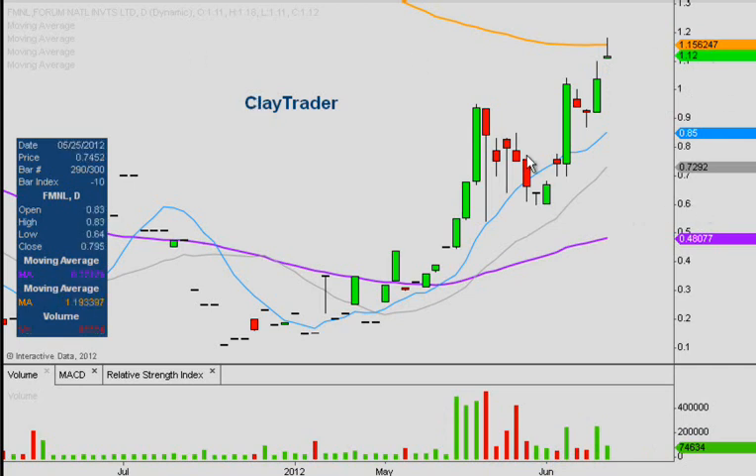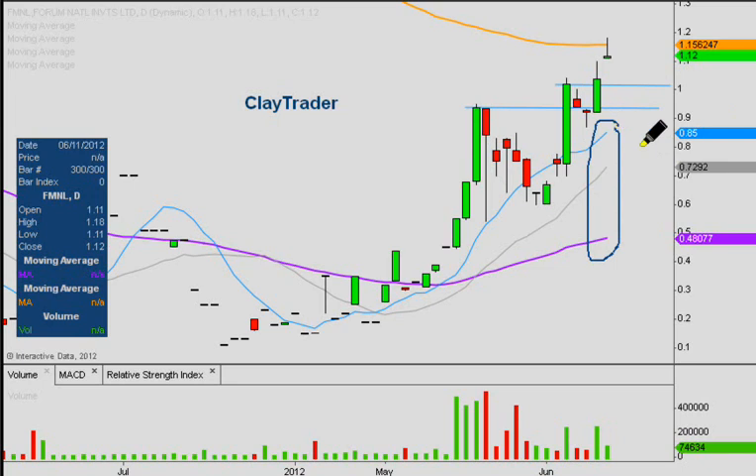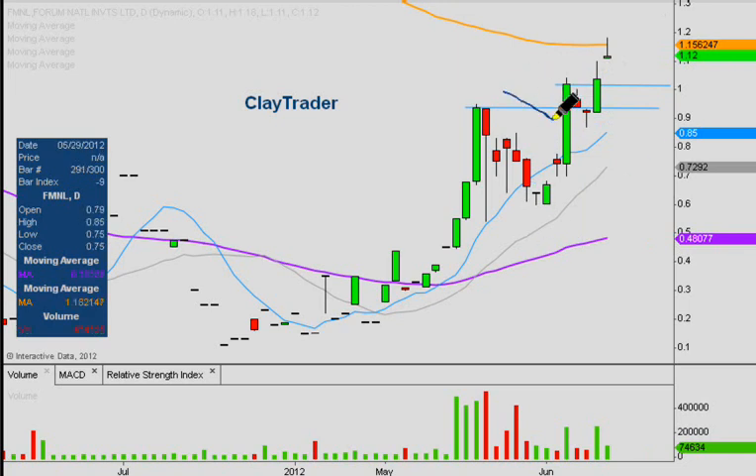In terms of support levels, the two support levels I'm looking at: first one right here at basically a dollar, and then the other one being at this set of previous highs, which are valued at $0.94. So $1.00 and $0.94 are going to be the two key levels of support. And of course, you do have all these moving averages which are now sloping upwards — short-term bullish, medium-term bullish, and even the longer-term one has flattened out. So that's a good sign. Really only one level of resistance: that's just the 200-day SMA moving average. After that, hopefully history repeats itself and we get a nice three-day streak or more, like it did back here in mid-May.